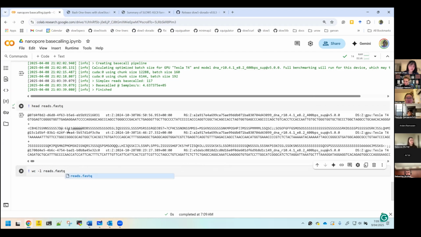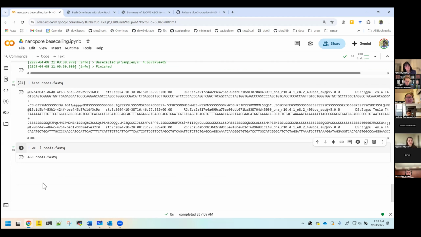We expect it to be how many lines? wc -l prints the number of lines in a file. FASTQ has 4 lines per read, so that means 117 times 4, 400-something. As you can see, it has been base called successfully.